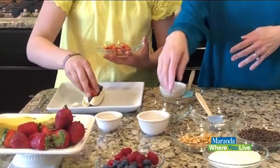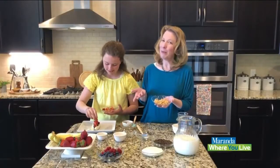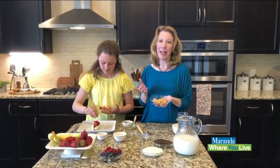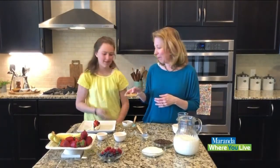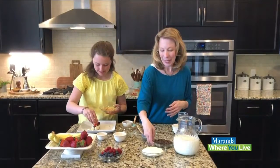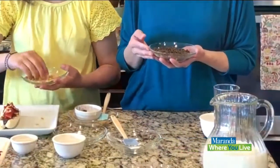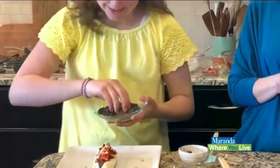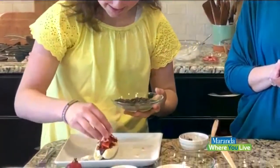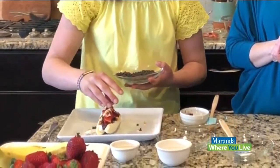Yum. And then it calls for chopped nuts as well. And we had peanuts on hand. I like peanuts, but you could use anything like pecans or hazelnuts, pistachios, whatever you think Mom would like. And then you can use chocolate. Of course, what Mom doesn't love chocolate. So you can use either shaved chocolate from a milk chocolate, a dark chocolate, semi-sweet chocolate bar. We had mini chocolate chips here at home, so we're going to use that. Just sprinkle with that.